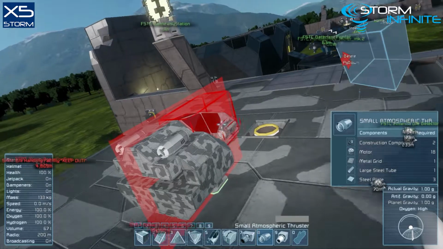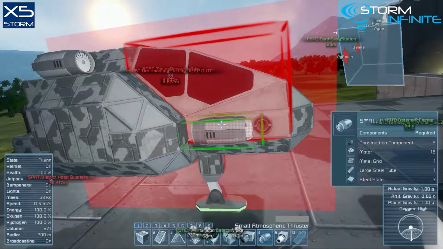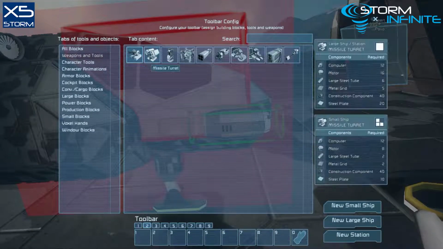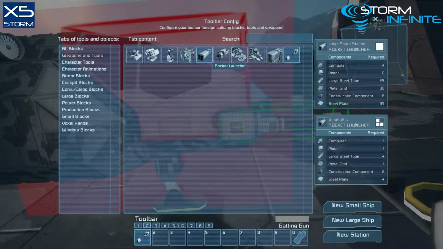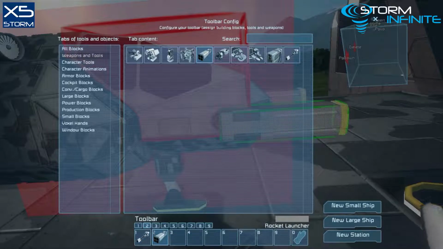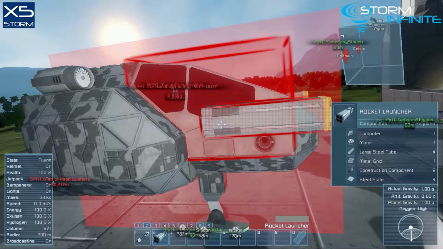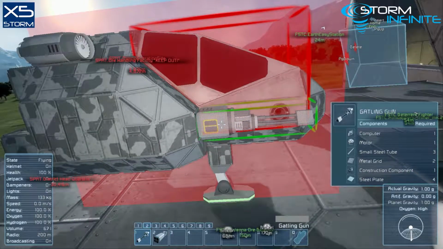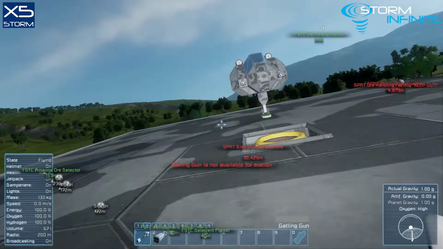I'd rather put some weapons on the sides, to be honest. I think I want to put some weapons on the sides of here. Weapons and tools. Get a Gatling gun, rocket launchers, and I might put a warhead attached to a landing gear on there. I might. I'm thinking about it. Right, so far we've got that kind of design.